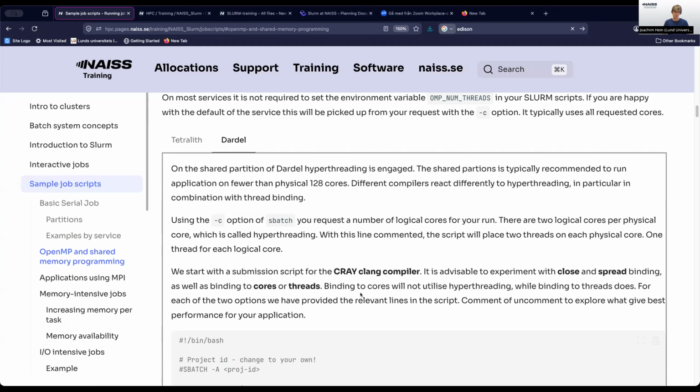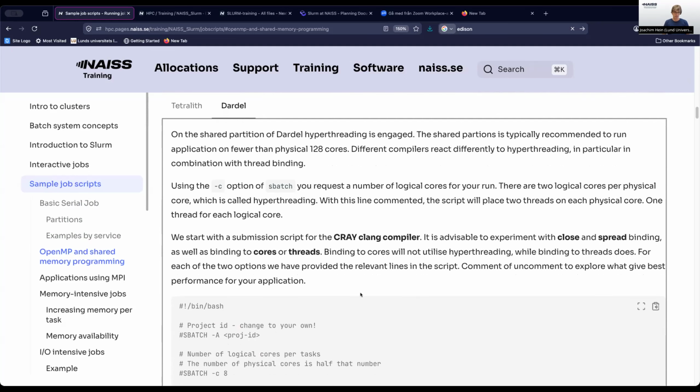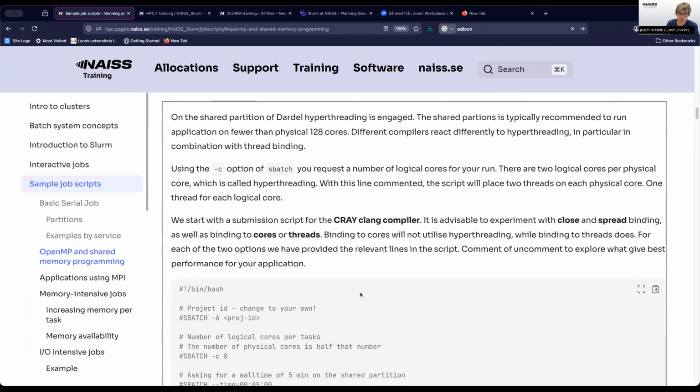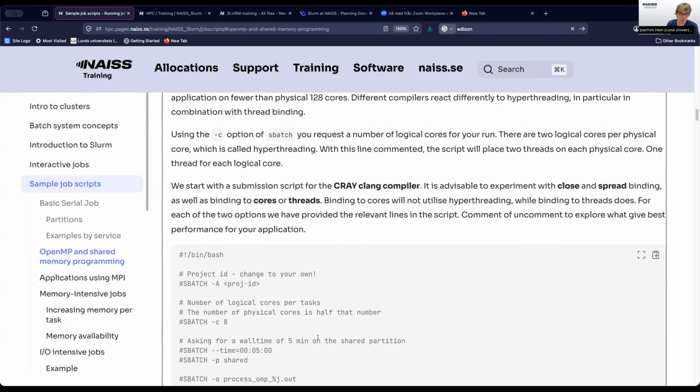That is, if you ask for -C of 8, you de facto get 4 cores, and the system attempts to run two threads on each core in an intermingled fashion. Whether this is beneficial or not is a matter of experimentation. Then it depends which compiler you are using.